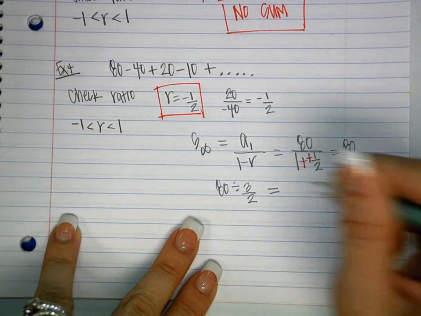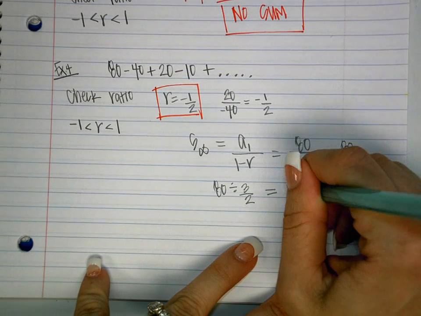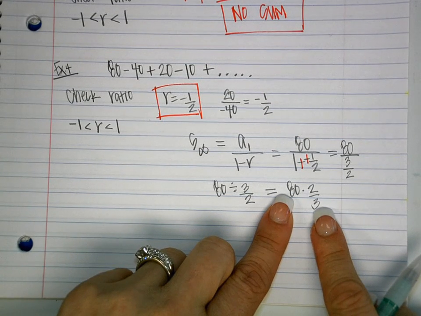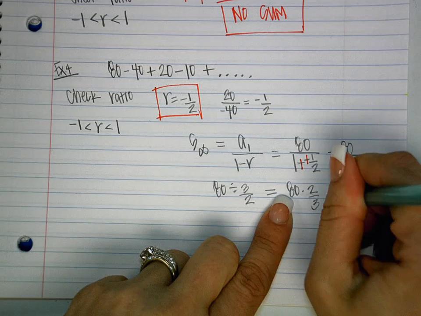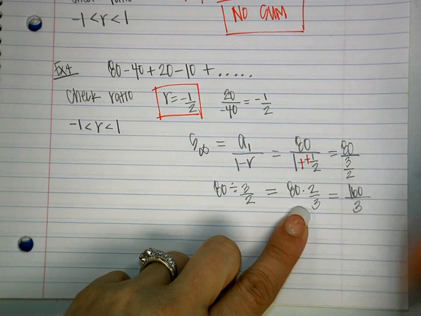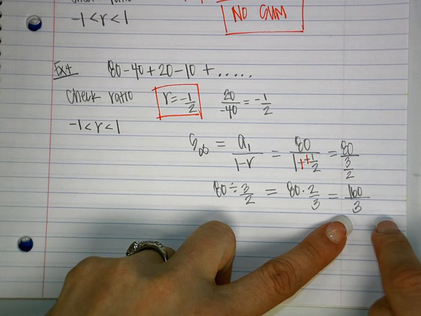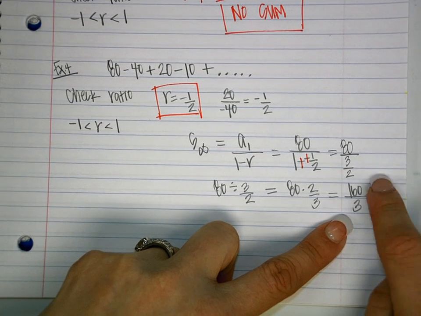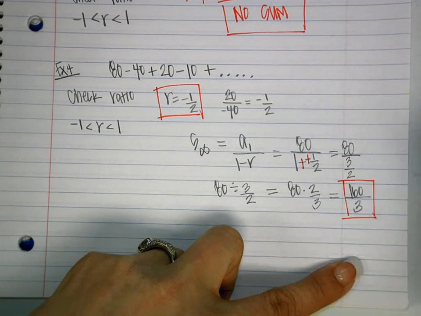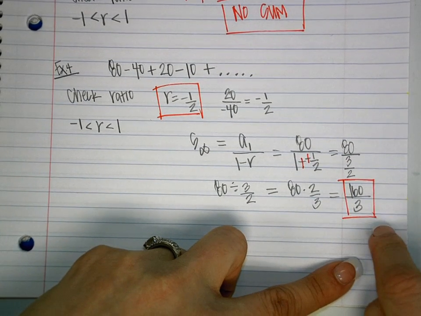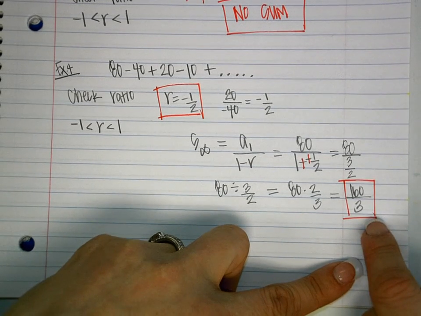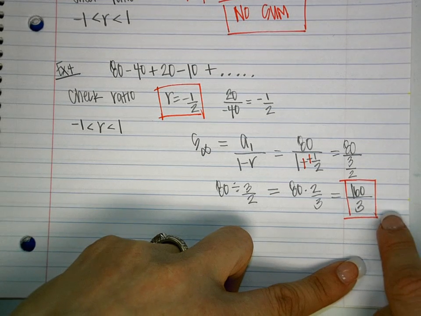How could I rewrite that? 80 times 2 over 3. Can you reduce 80 and 3? No. So you're going to multiply across the top. 80 times 2 gives you 160. Multiply across the bottom, 3. Can you reduce 160 over 3? No. Okay? It does not reduce evenly. I do not want decimal answers. Okay? So if you did 160 divided by 3 on your calculator, it's going to have a repeating decimal, so leave it like this. Okay? The sum is 160 over 3. And that is perfectly fine to leave just like that.